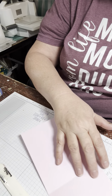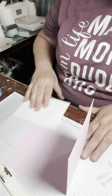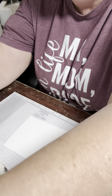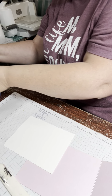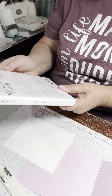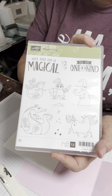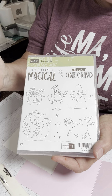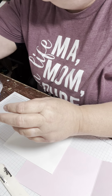And what I did is we've got a white piece, so the card ends up being 5 1/2 by 4 1/4. So we're going to go 5 1/4 by 4 on the white piece. And I am going to stamp it using two different stamps. The first one is going to be out of this, let me get this out of the way here. So much for organization. Magical Date. This is an old Stampin' Up! stamp set. I purchased it on a buy, sell, and trade site, and I absolutely love it. I've made cards using the dragon, and we're doing the shaker card with the Little Mermaid. Just adorable. So I'm going to go ahead and use part of that one first, and it's got the little tiny seahorse.